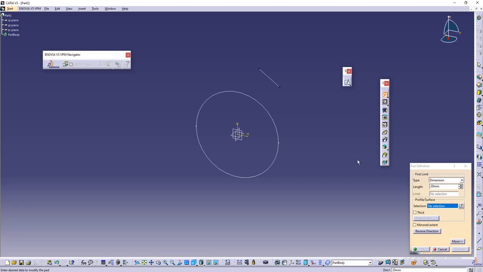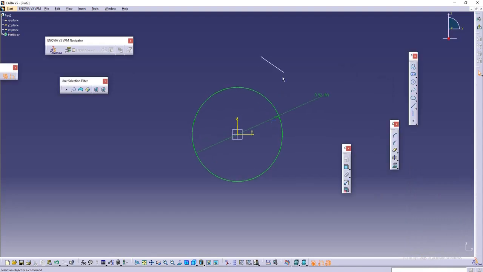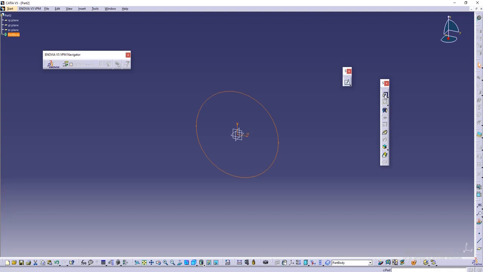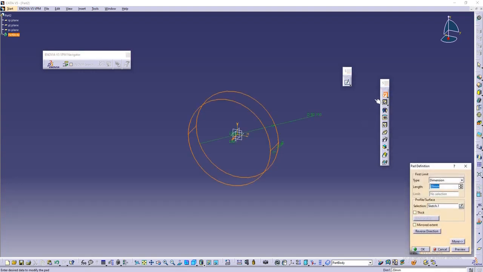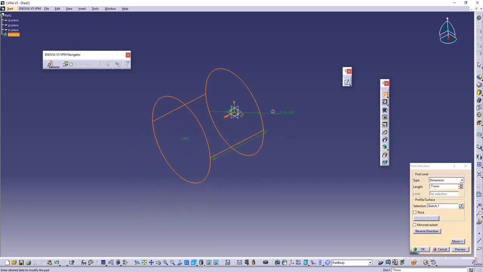So again, if you want to go back and edit, you can just double click here. I don't want this line, just delete it from the keyboard, go back. Now this is there. Now I can go to the pad option. There is no extrude option here, there is a pad option for the same purpose, right? Even if I just click here, you will see the arrow limit. I can just push pull here, it will show how the length is going and how the extrusion is going. There is a small pad option that will be opened, right?